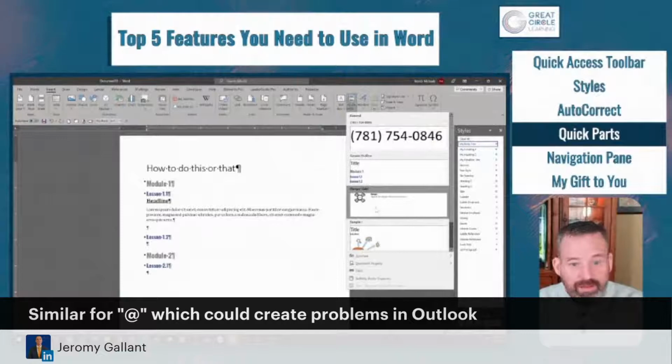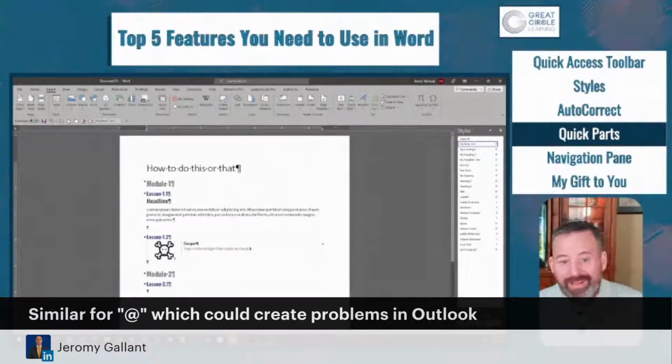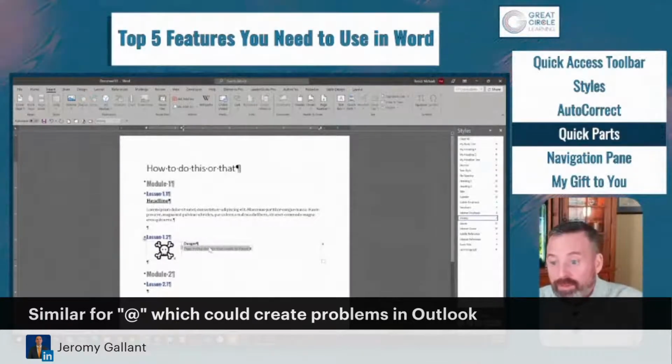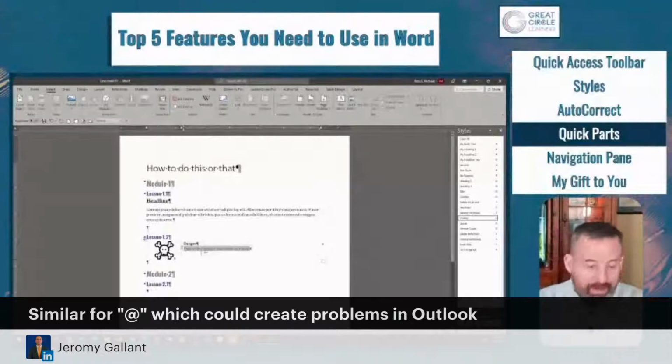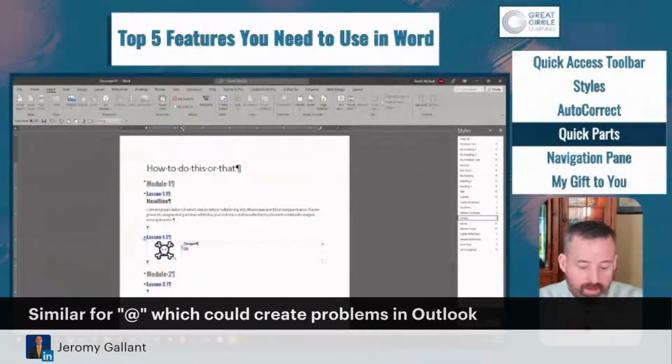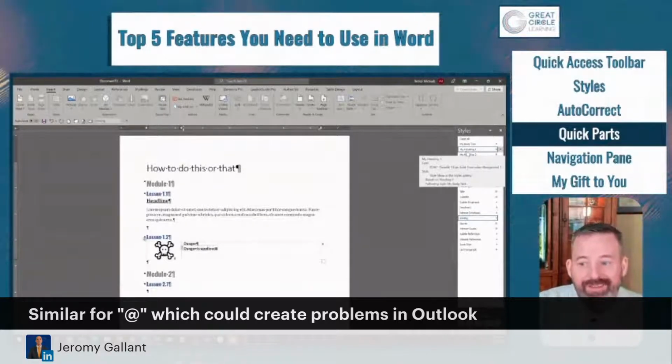Maybe here I wanted to insert, and this is another thing I like about Quick Parts, is it can bring in formatting. Like in this case, I've put in a table with an image and a headline and some text, or in this case, a field, what we're prompting people for, right? So I could now get into that field and type in whatever information I wanted, right?